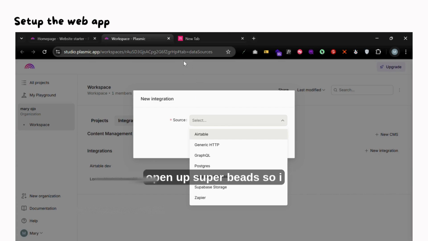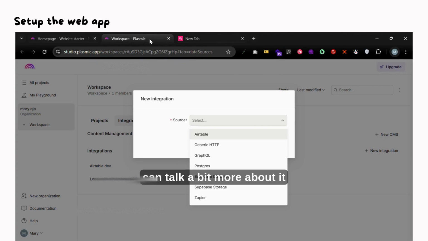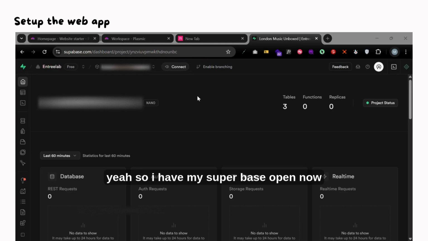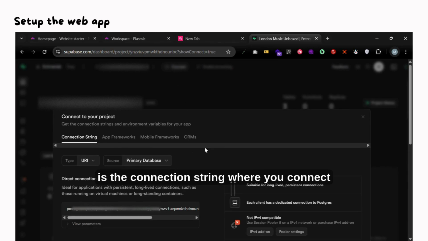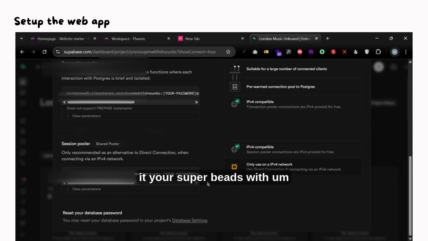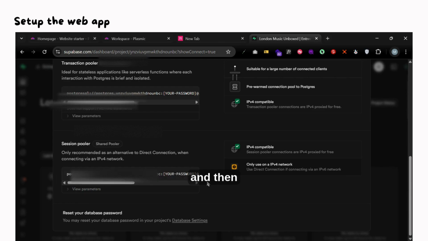Let me open up Supabase so I can talk a bit more about it. Yeah, so I have my Supabase open now, and this is the connection string where you connect your Supabase with your Plasmic app.